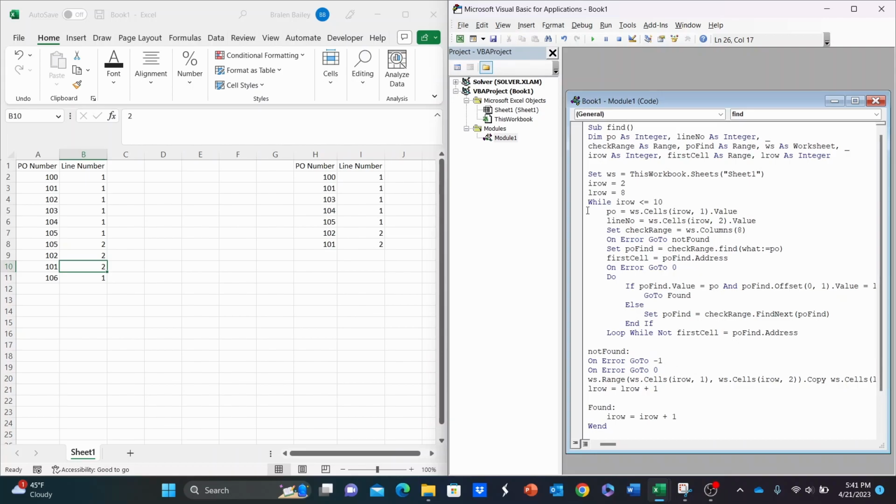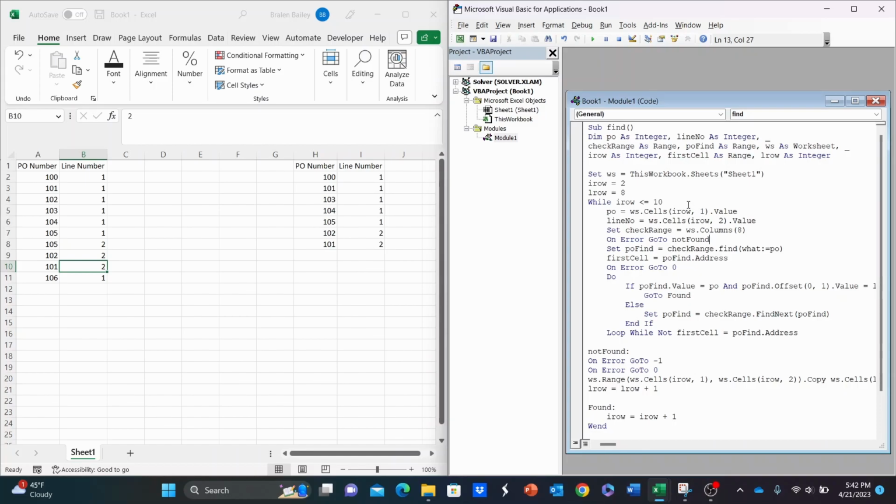So that means that as you go back in, oftentimes what will happen is you'll have that first error and it kind of just trips your error handler, and so you need to reset it so that next time when it gets back to this on error go to not found, it's able to treat it correctly again. It's just kind of one of the little tricks that you have to do when you're using error handlers.